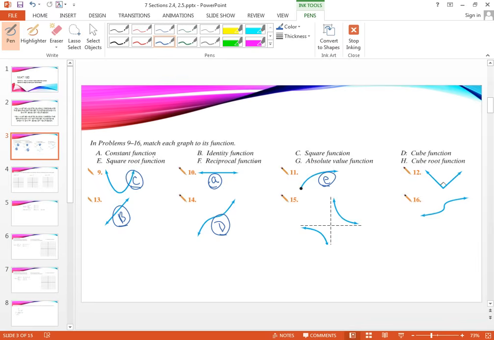Reciprocal function, that's the only one that's a fraction. You gotta look at it. Absolute value function looks like a V. It has a right angle in it. Okay, and cube root function looks like an S that's stretched out sideways. Okay, so I need you to be able to do it just that quickly in whatever order I give them to you. You're basically recognizing that the shape of the graph has something to do with the way the function is set up. Okay, all right, go the other way.